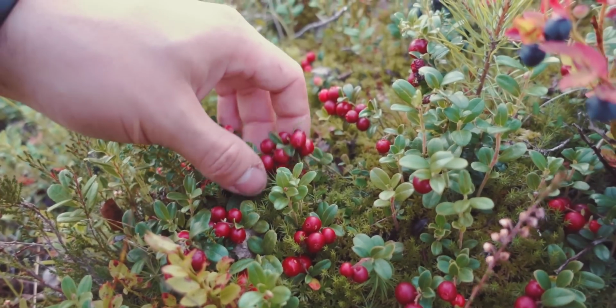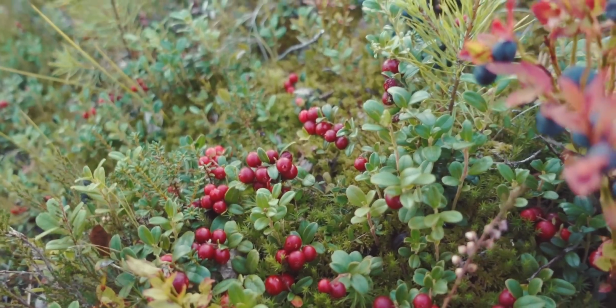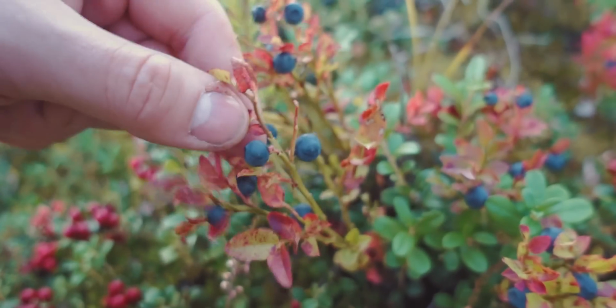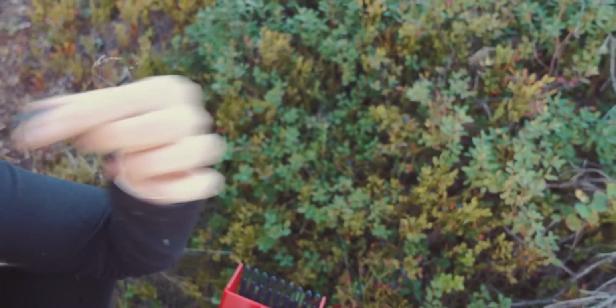These are all the lingonberries that you get with your IKEA meatballs. But she is after the blueberries. She wants to make a cake. God, look at the size of it. Get them in the bag.